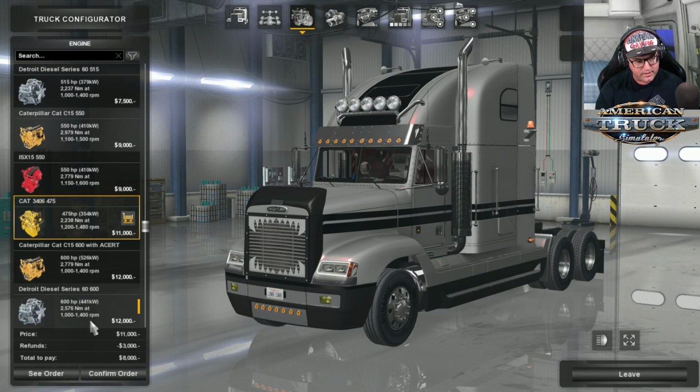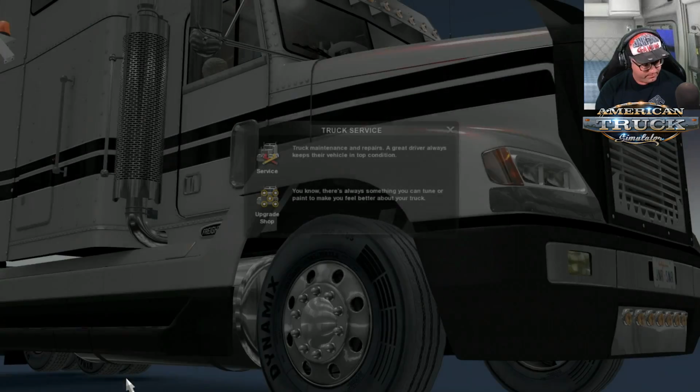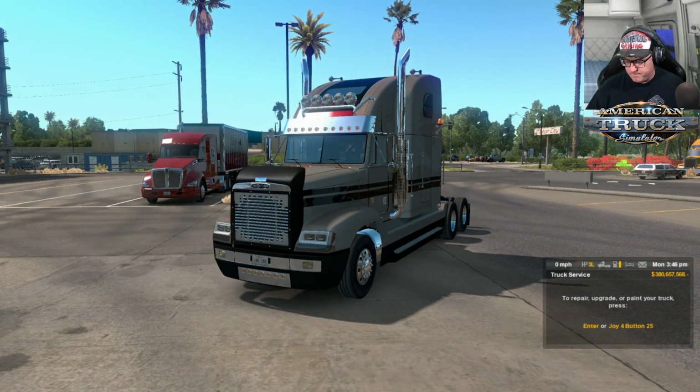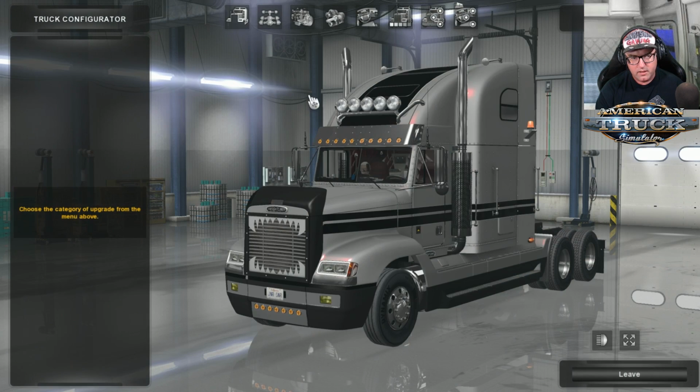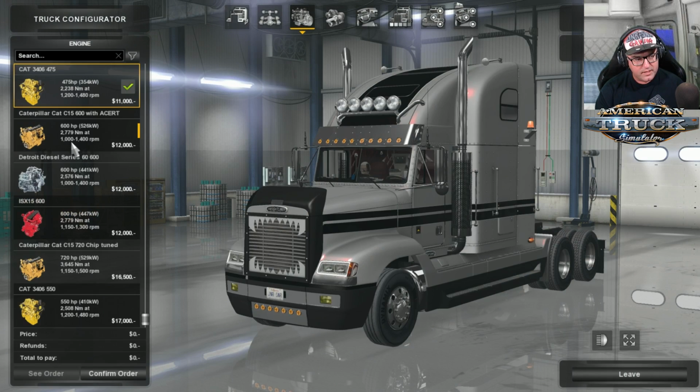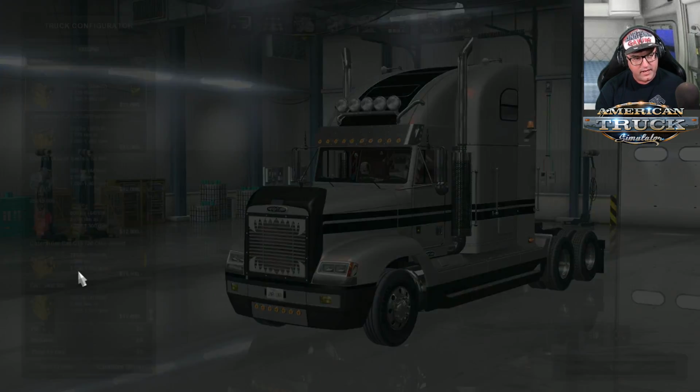There we go. 3406. Confirm. And let's start that up. There we go. And I believe that was the last one. 3406, C15, Detroit Diesel, Cummins. Yep, there we go. That is fine. I'll leave it on that one for now. And we'll go and take this for a drive.